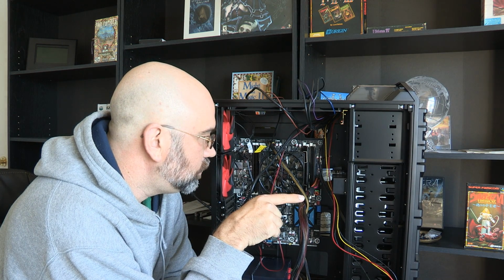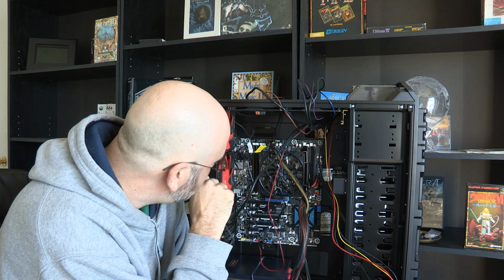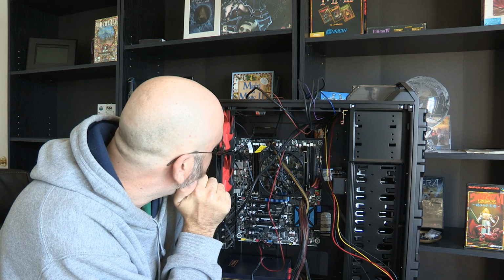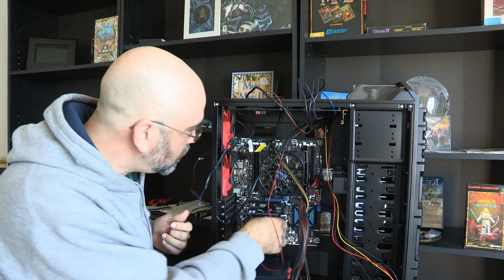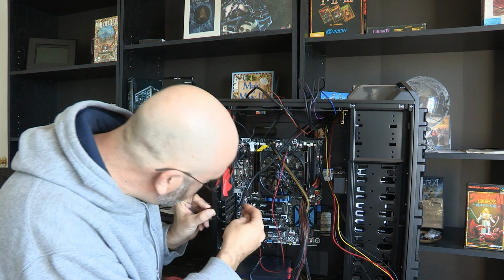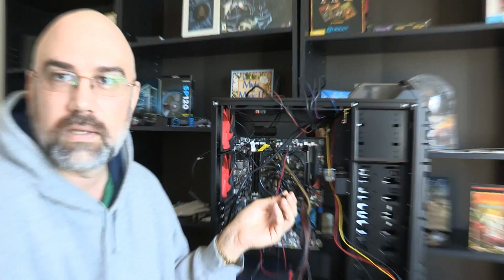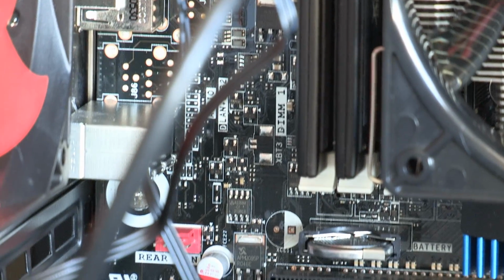So I've got front fans over here, of course, because that's the front. And so I'm just trying to think of which ones I want to hook up here. It may not matter because I've got so much cooling in here, but this one goes to this fan right up here, and I'm going to hook that up as the rear fan. And now let me show you something.